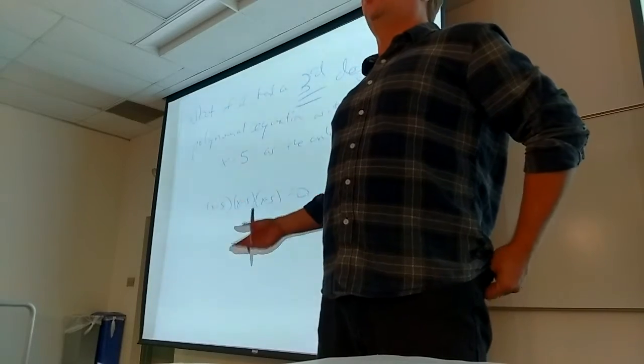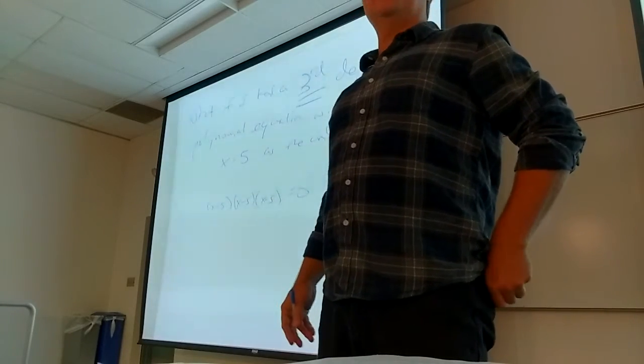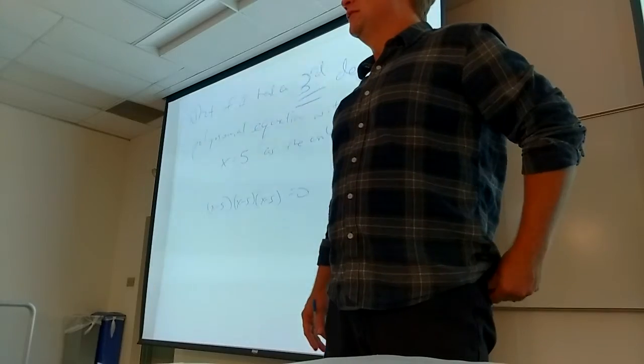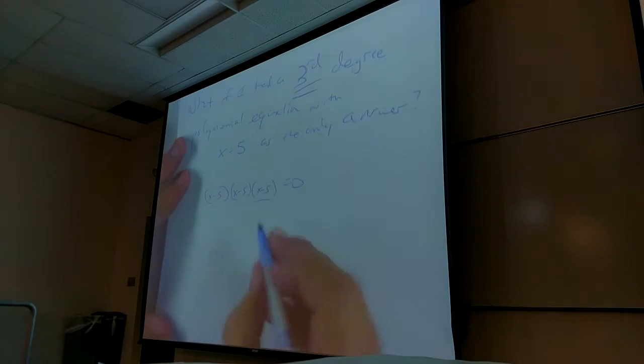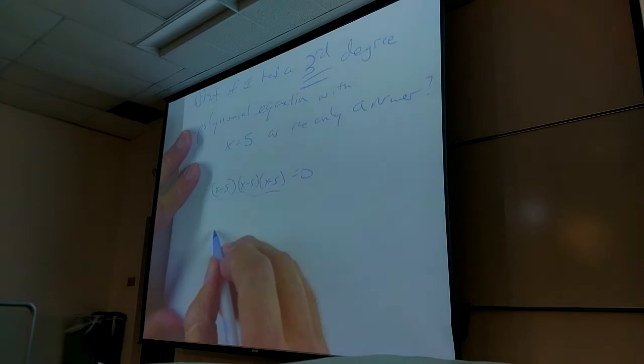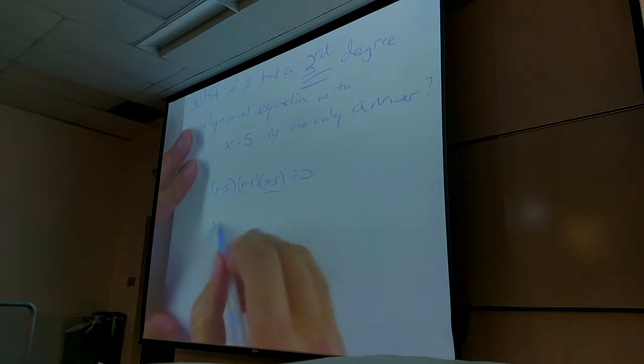And you can go, well, you weird math people, that's 1 number. And I'm like, no, that's 3. They just all happen to be 5. That's 3 answers. They just all happen to be 5. And then you can multiply this out. Let me see if I can do it real fast. No, screw it. I could.